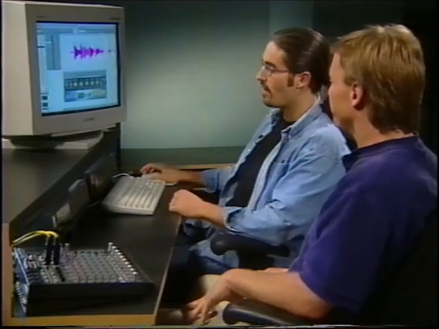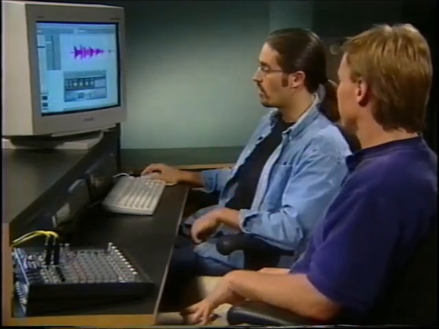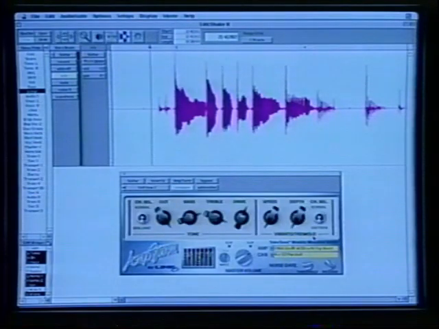Plus, after the fact, if we're mixing the tune and we think this sounds a little too aggressive, we could switch to another head. Let's go to the AC30, maybe turn up the drive a little bit, listen to that. Right, now these are all real-time adjustable parameters here, so we can turn that down. I see, just like the real thing.